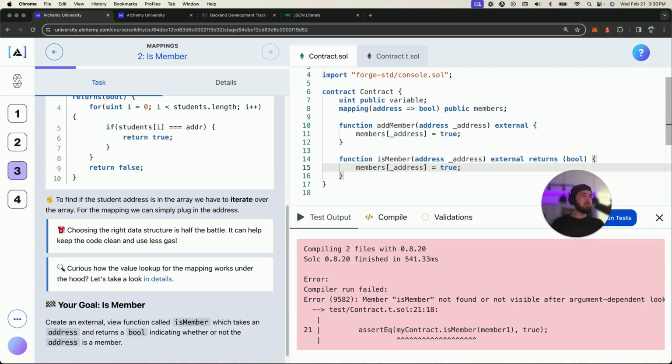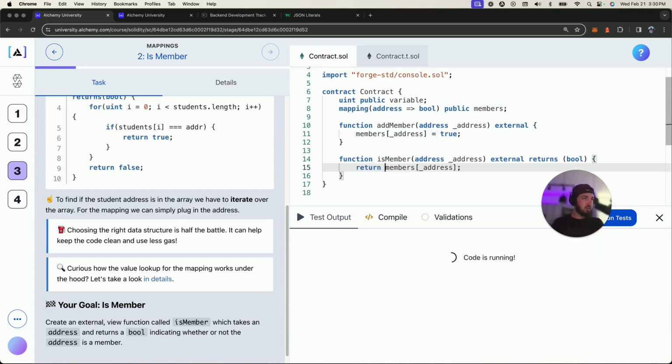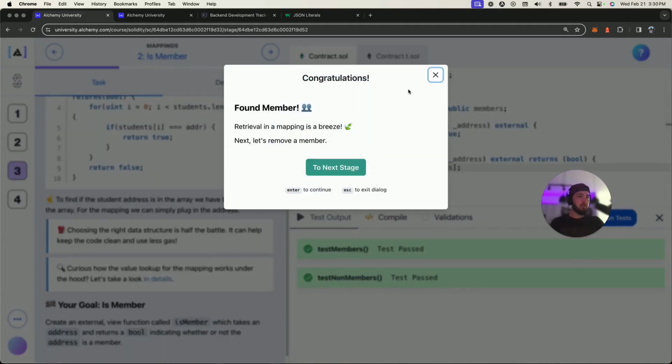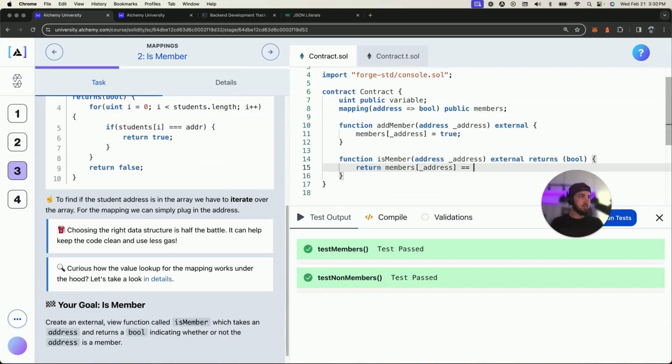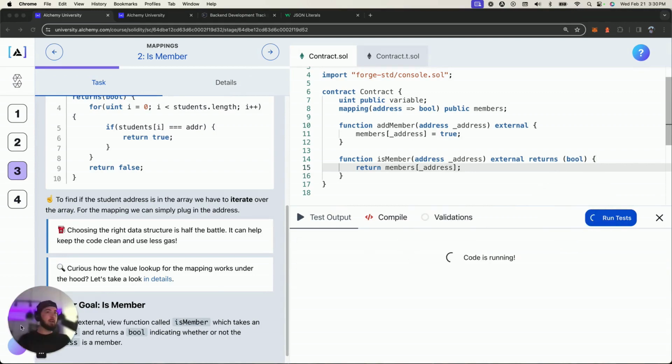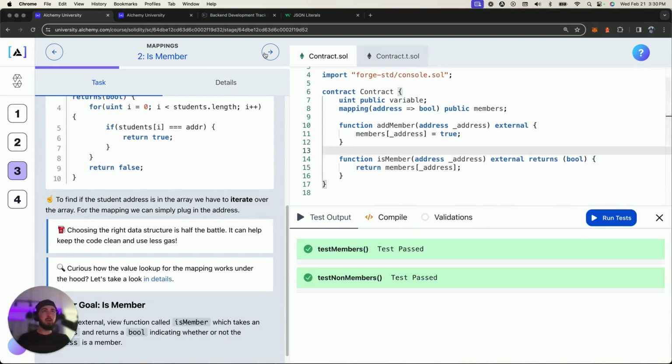So what we can do is actually, I believe, just return this value because it should declare true or false. So we'll return true or false if they're a member. We don't have to check, for instance, if this is true. By virtue of this, it should just return true. Okay, cool. So that's worked here. Let's go to the next one.